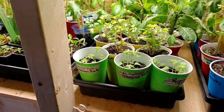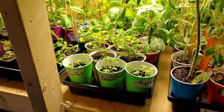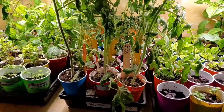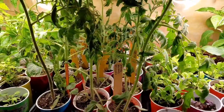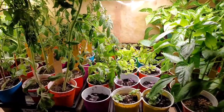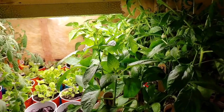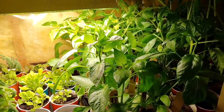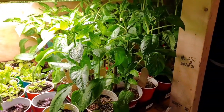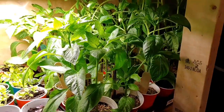Okay, we have Russian kale, some more peppers, a lot more tomato plants, and they are drooping a bit. They do need to get some water, but I wanted to wait until I carried them upstairs. And then I have all these pepper plants that need to be pruned today. I need to make sure that the energy is going to making them bushier as opposed to producing flowers like they are.